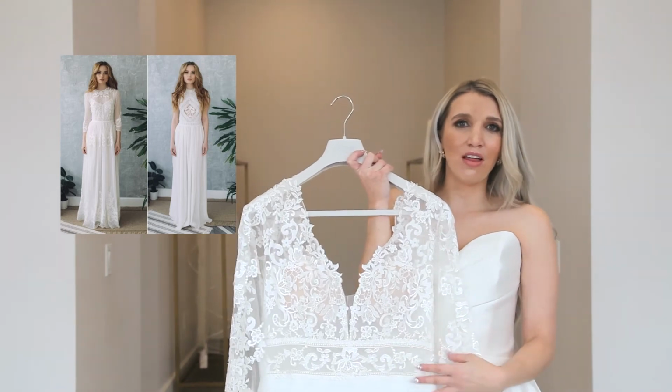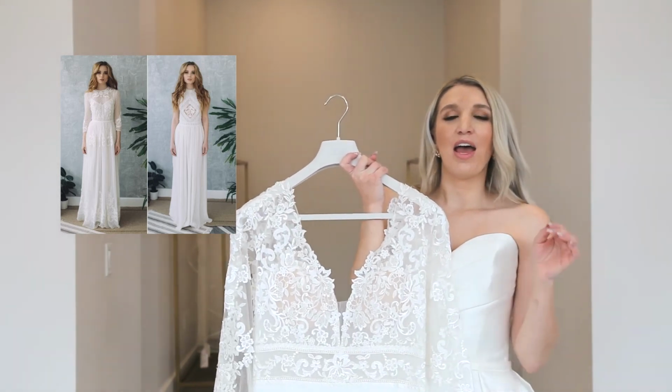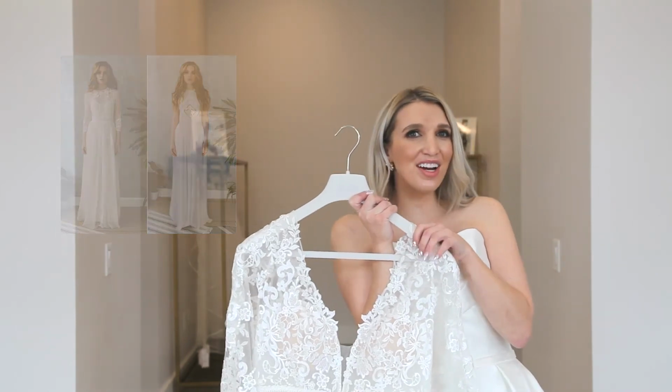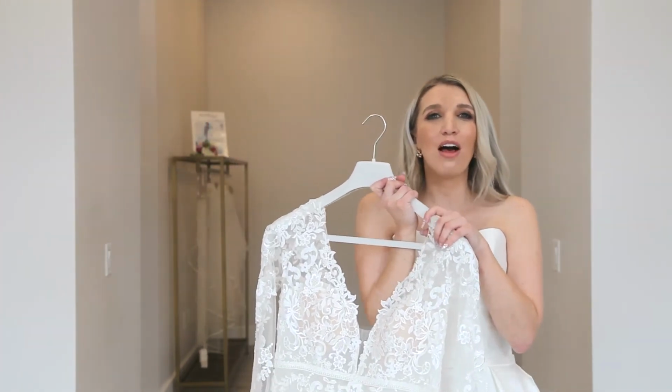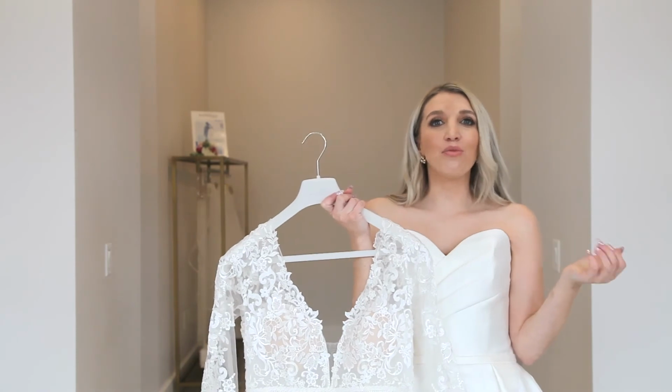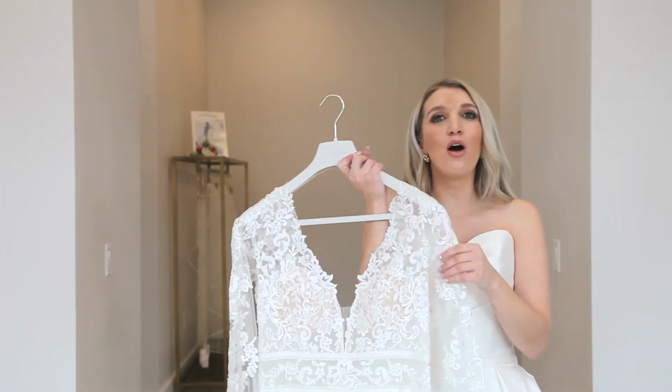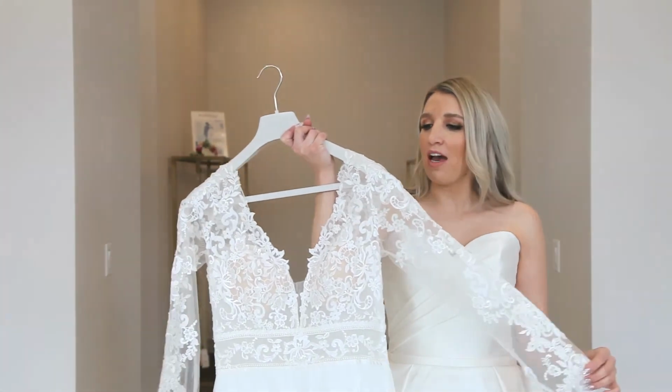They actually really loved to do more headpieces instead of doing the traditional veil. They liked to do flowers in their hair, which kind of played up that whole flower child look, and even wearing ribbons in their hair. It was all about just being free and flowy and having that meadowy look almost.